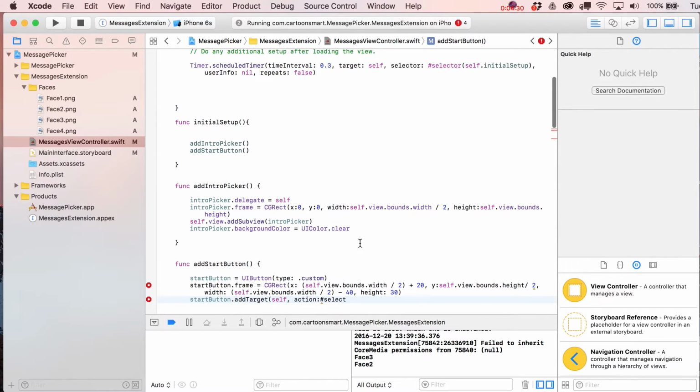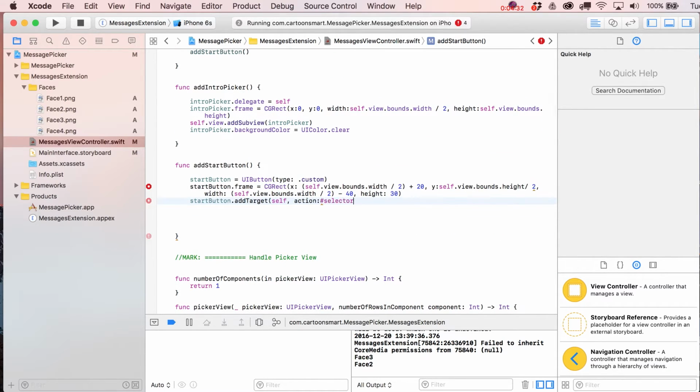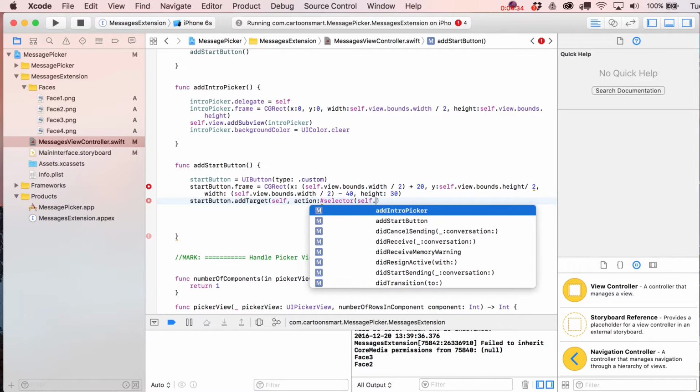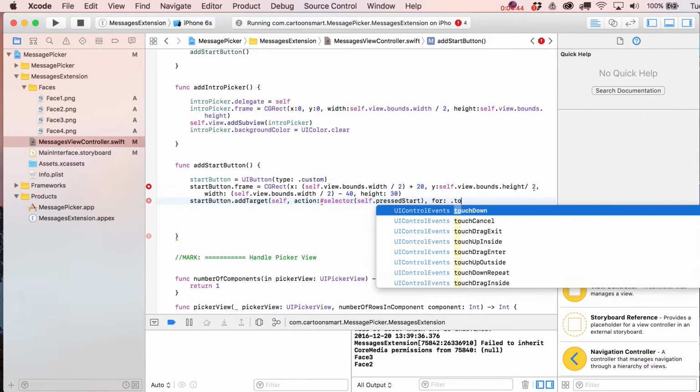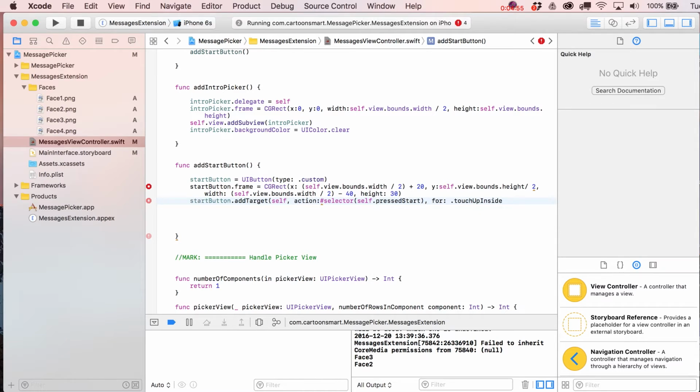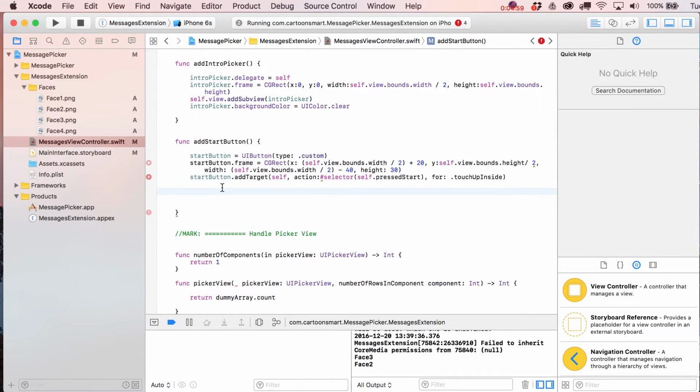We do the pound sign selector and then self dot, let's just put in here pressed start, and then you're going to do this for, and you get some options for when this is going to happen. So touch down is a little weird. It just doesn't feel right on iOS devices, I don't think. So we're going to go with touch up inside. It sort of happens too fast, I feel like.